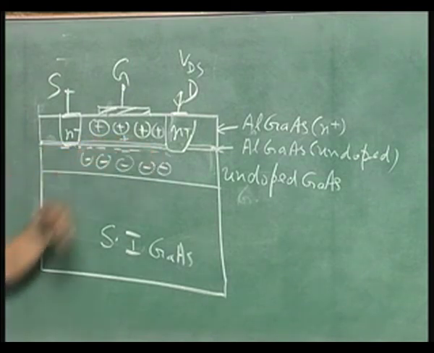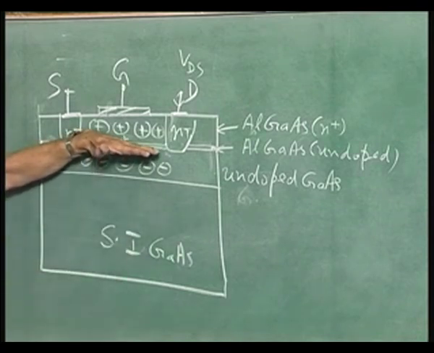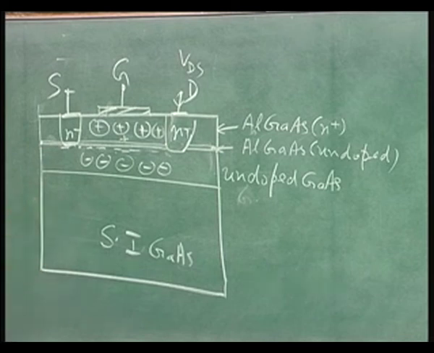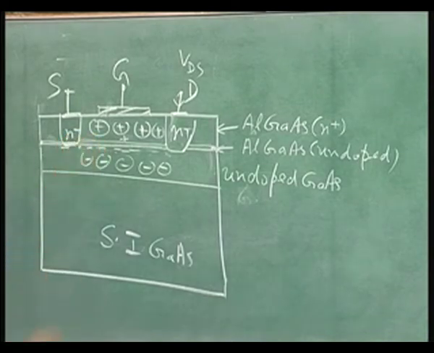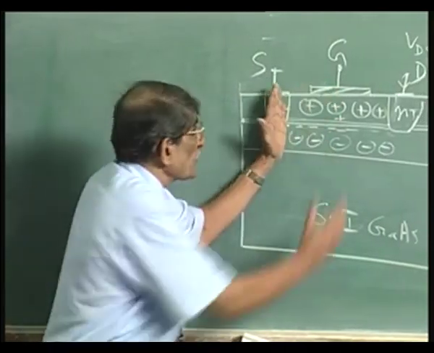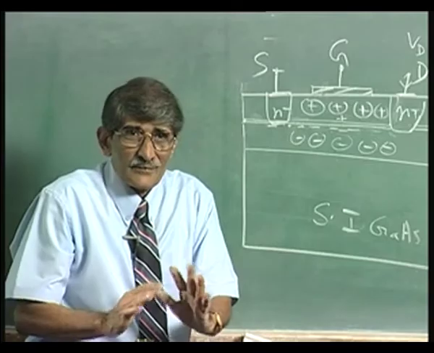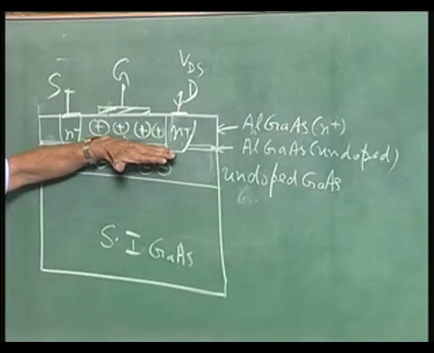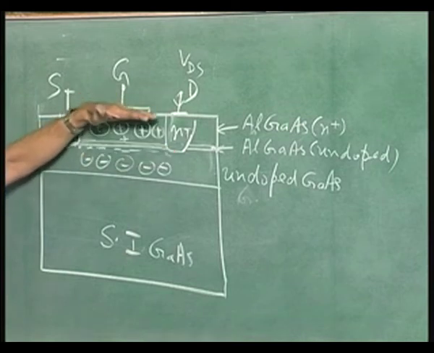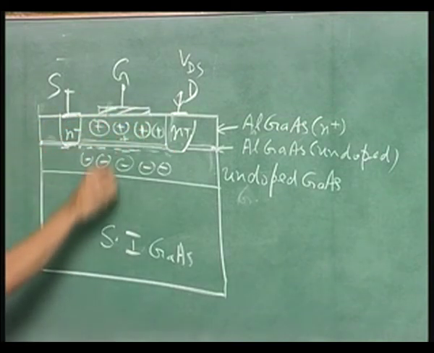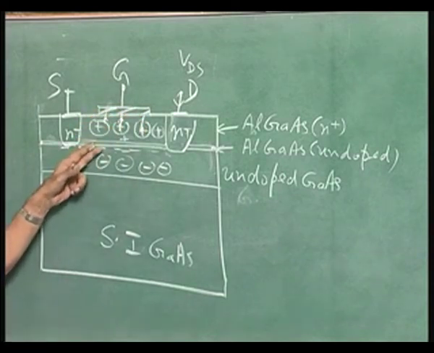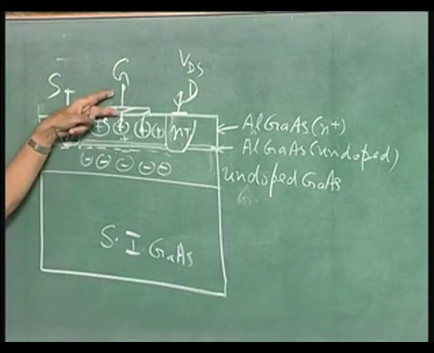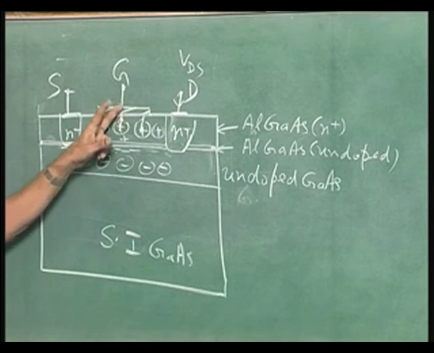Okay. Now, if you just pinch off here, a situation will be there, the depletion layer will be just coming up to a certain point. Let me go back to the diagram and see. If you take this cross section here, this portion is a very crucial thing which you must watch. Easy to understand that portion because you are already familiar. Now, when the depletion layer is there, the field is in this direction, correct? The depletion layer due to the Schottky barrier gives rise to electric field in that direction.